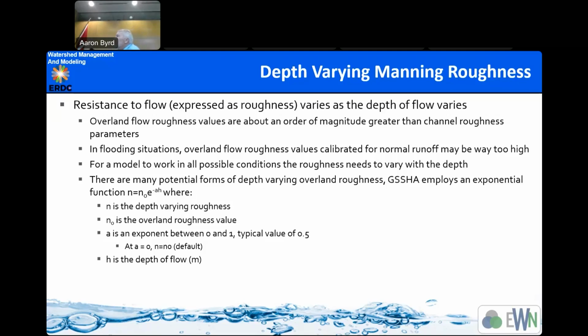There are many forms of depth-varying Manning roughness. I thought the exponential form was the best. That's where you take the initial value, the one that really represents overland flow in a true sense, that sheet flow, and then you vary it exponentially based on the depth and a parameter. Those parameter values have to be between 1 and 0, and a value of about 0.5 is typical in the literature. Although the literature is poor on this, I must say. Is this good? It's probably adequate, and it does seem to help when you have this issue.